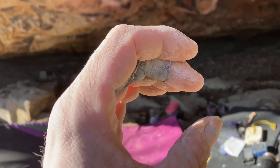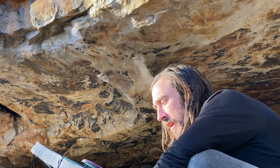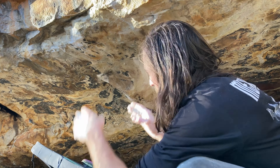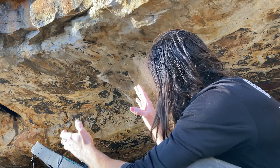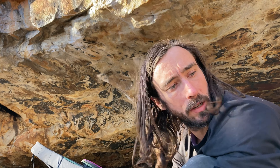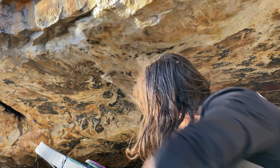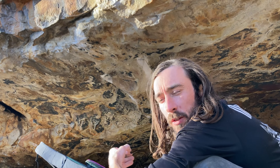My phone died, so I decided to take a nice little walk back, get a charger — and I needed a rest anyway, I was pretty hot from rapid firing. When it died I figured out the move to make that last move from the crazy feature and the crimp — that big left-hand move. I was able to get my left heel up on the sloper underneath and I pulled up. I went back to my car to grab a pad and grab my charger. I'm feeling like I could stick that move today — it didn't feel too hard, but I was scared of it, so we'll see if I can commit.